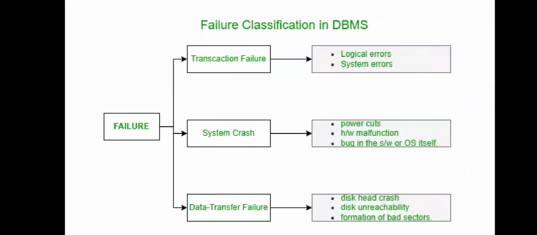For example, if you are sending money to someone by Google Pay or PhonePe, and it just goes on processing, and after you go back, it again goes to the processing state, but for some reason afterwards it goes to a failed state. That is known as a logical error. Whatever transaction you are doing doesn't happen or stops because of some issue, which is known as a logical error.